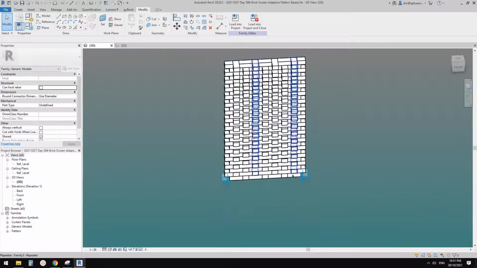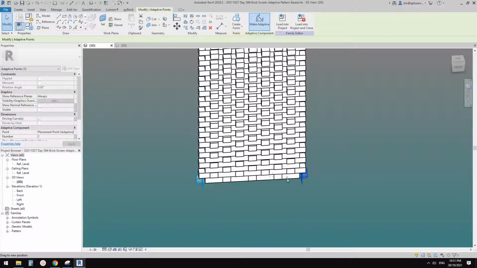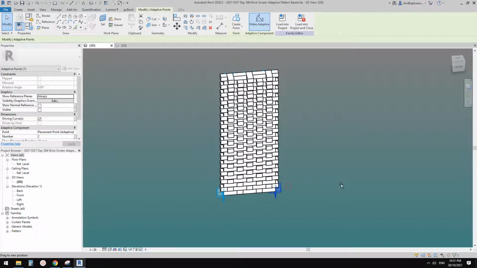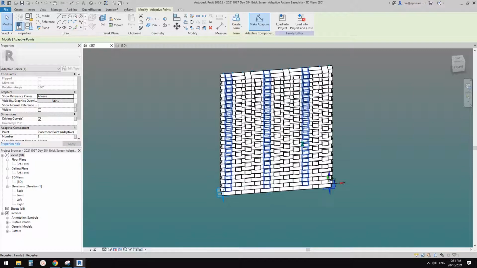So yeah, that's it. And of course you can change the length or the width of the wall, and that's it.